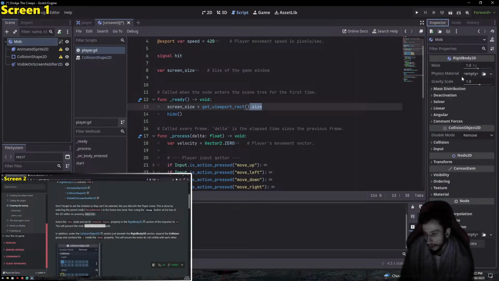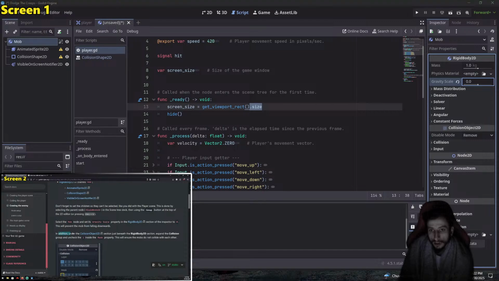Rigid body. Oh, I guess that makes sense for you to be able to go negative. The collision object 2D.